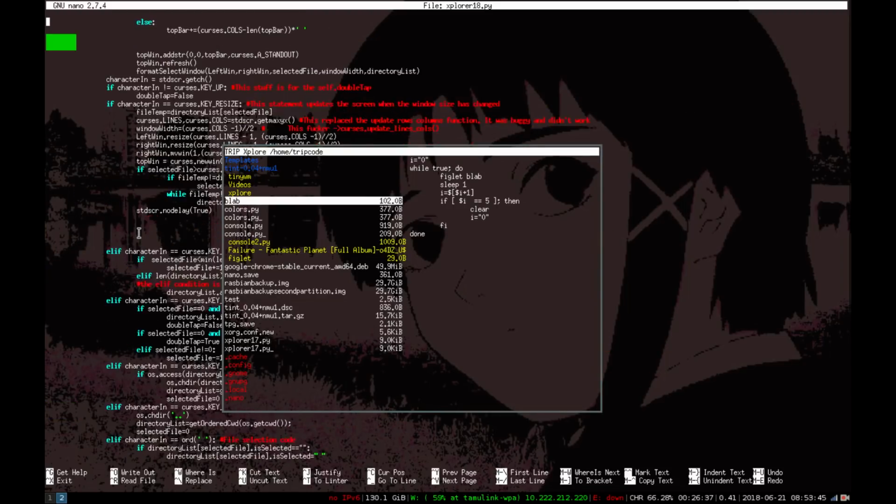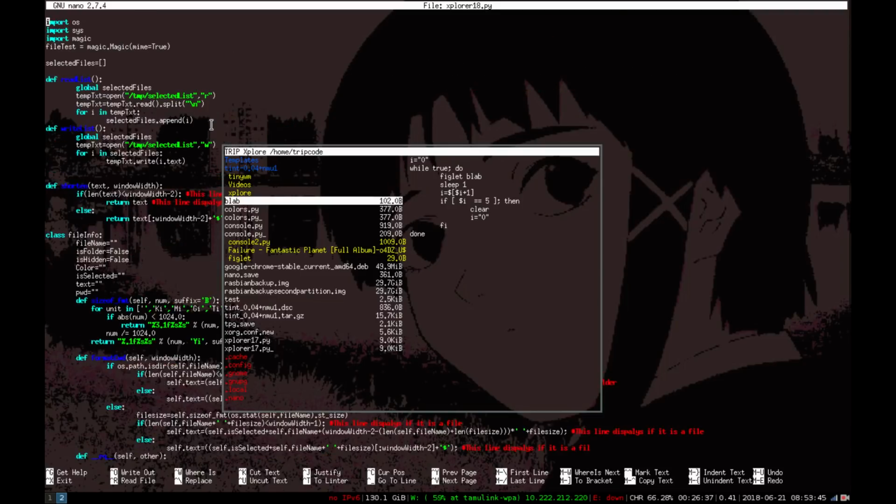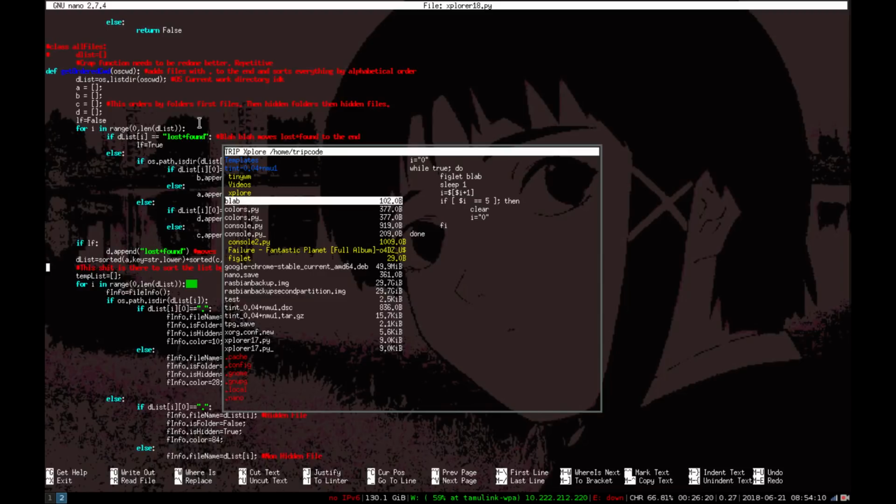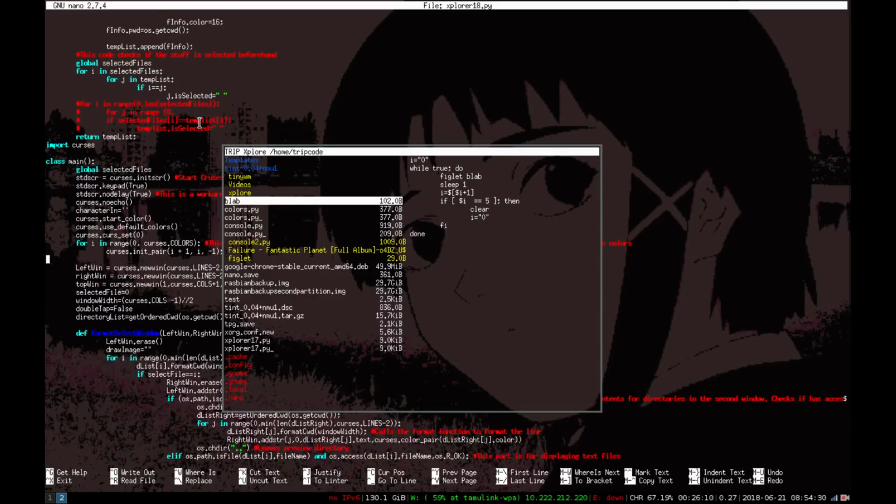I mean, it isn't really too complicated at the moment. It looks like a lot of code, but there's some stuff here that hasn't been implemented yet. Like, I want it to read the selected files from something stored in the temp directory. So if you were to open it on a second window, it would have all the information there. In the future, I want to add some functions to it. Pretty much, I want to have it do all the basic directory stuff. Let's make it so you can copy and paste files. And maybe I'll add some interesting features, like being able to use SCP for sending files over the network quicker than actually just typing out the command each time.